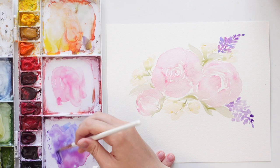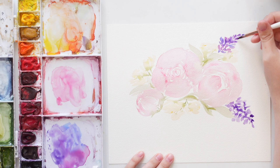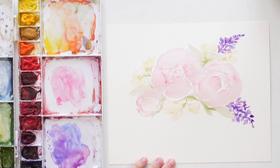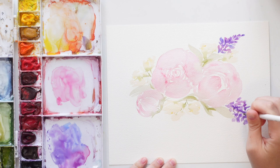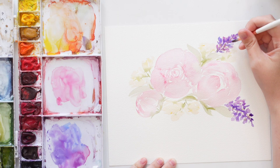I'm going to grab a bit more darker purple and I'm just going to tap it in there. Let it bleed. Okay, so you get a nice range of darker and light values. You can even grab some of the pinkish purple. Just, whoops, lots of water. Throw it in there. Like that. And I'm going to grab a bit of our green. And I'm just going to go throughout the lilac and connect these little buds, so it looks like there's a stem running through. And that green will bleed into it a little bit, which is fine. Like that.